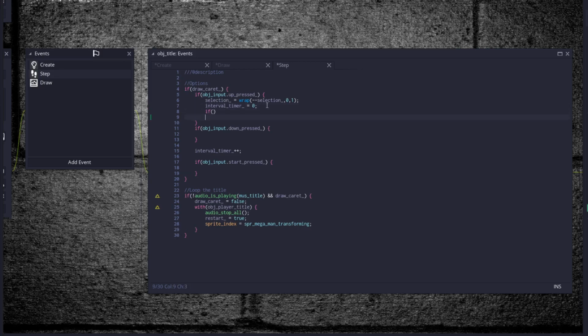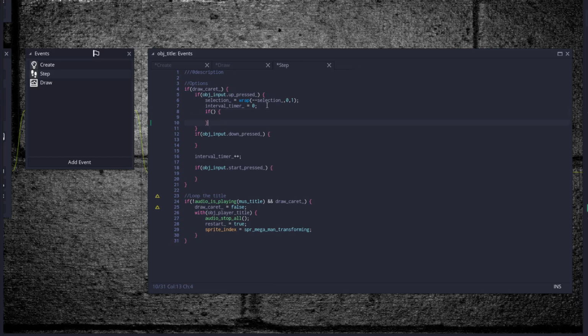And one more thing here, we want to check our sound. Okay, this is a very important function.